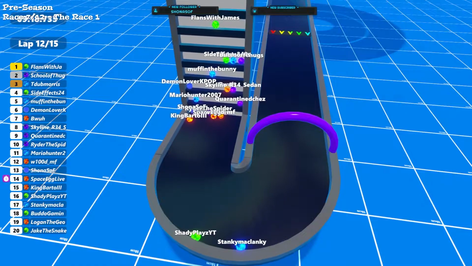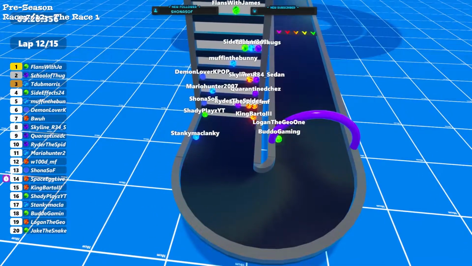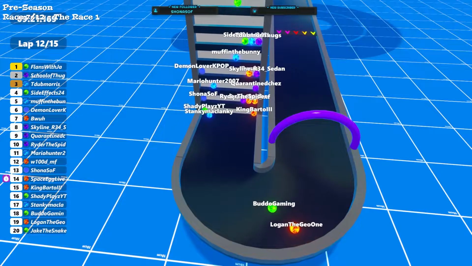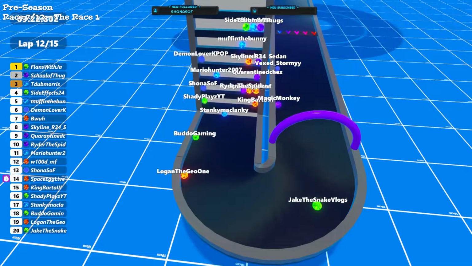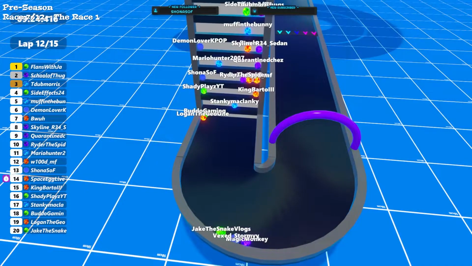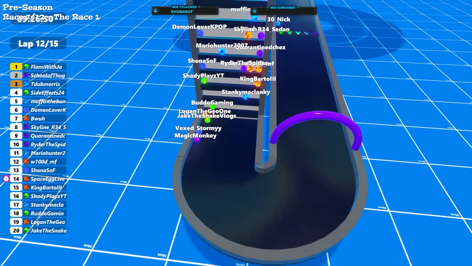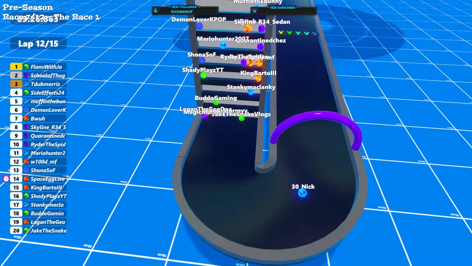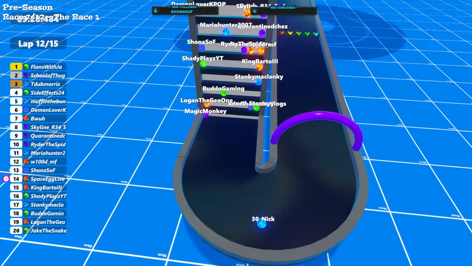So Barto looking for a spot on the ladder, but is not going to get it, getting pushed back even further. Stanky getting held up, meaning Buddo may be able to get on the ladder alongside Stanky. Unfortunately, just missing out a little too slow, but they are blocking Logan, which means Logan's going to be held back. Jake comes in, Stormy, all getting onto the ladder together, then Magic being held up.